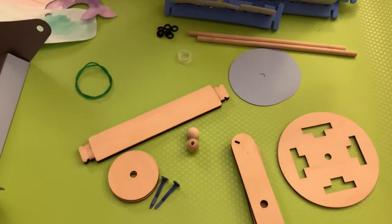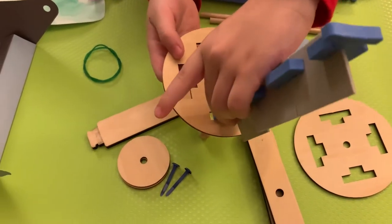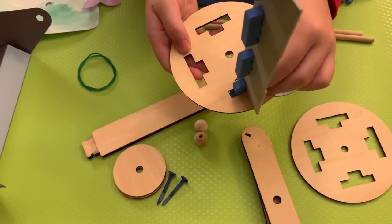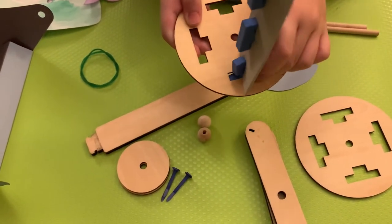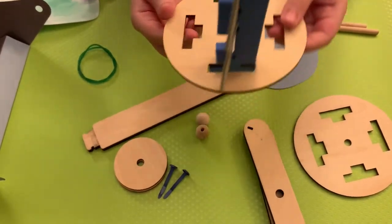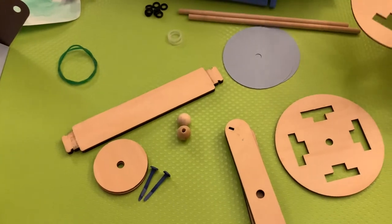Can you put it over here so we can see? You're supposed to put it through this flat piece. Then make sure it goes down. You've got to push it down, like this. Until it looks like this. Then do the same with the other ones again.